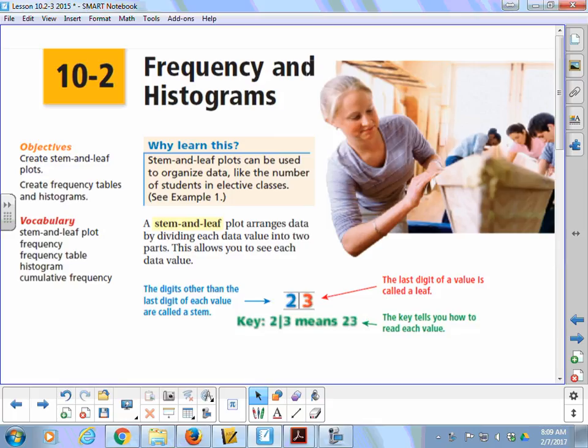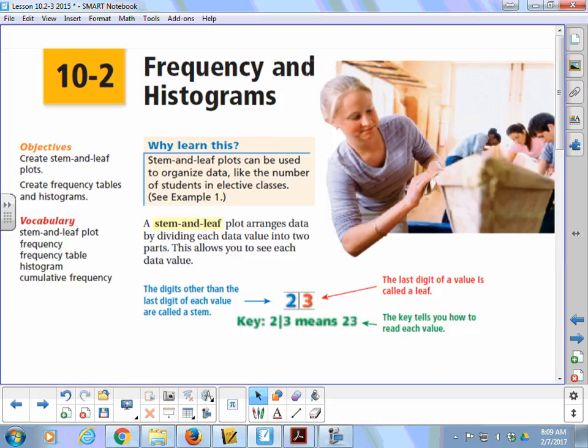mode, and range. And then tomorrow we'll be looking at box and whisker plots, and also looking at misleading data. So when people send you messages that are a little misleading. And I think we found a lot of that during the election, where there was a lot of misleading data. What happens a lot of times is polls are taken in big populated areas, unfortunately, and it leads people in the wrong direction. So we'll talk about that more tomorrow.